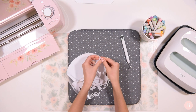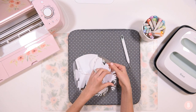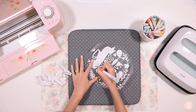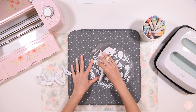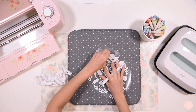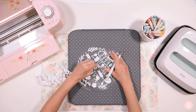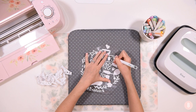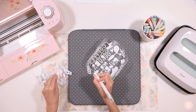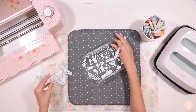I'm leaving the words, vines, and all the decorative elements on the sheet and just removing the background. Going along the perimeter first to get all that background off, then going through and taking out middle pieces — like the insides of letters like B's and R's, or the middles of some of the designs. This is where you really see the design come to life. Let me know if you've done any essential worker gifts! I also have a tutorial on coffee mugs — I'll place a link if you want to see how I did essential worker gifts with coffee mugs.